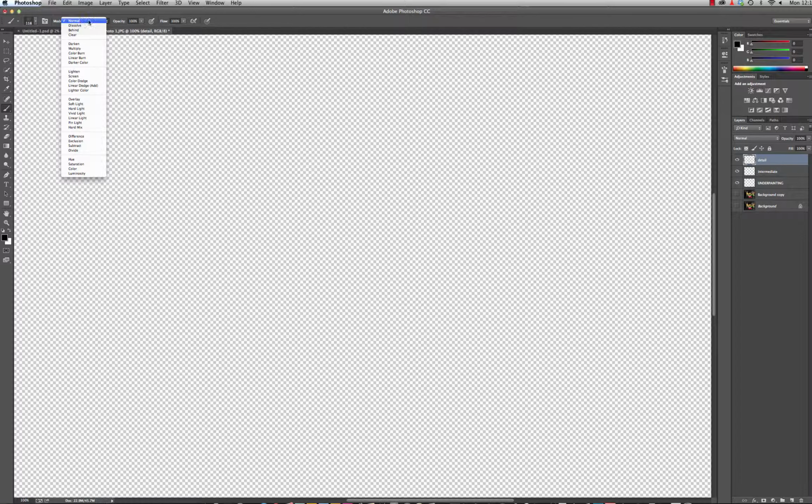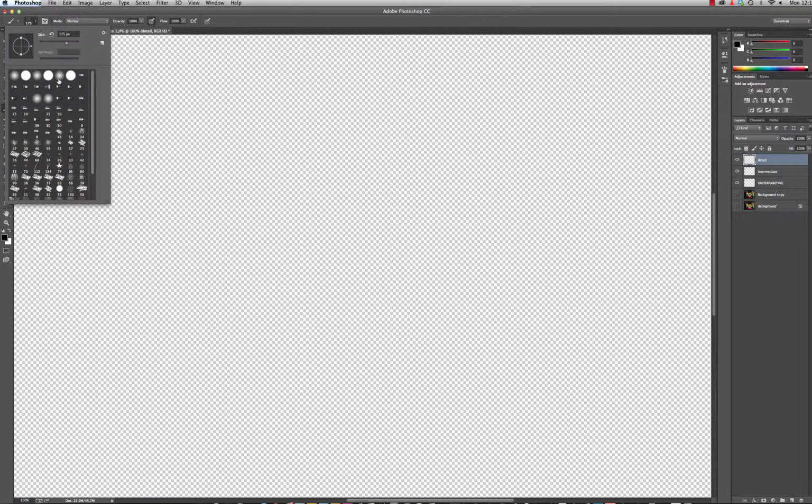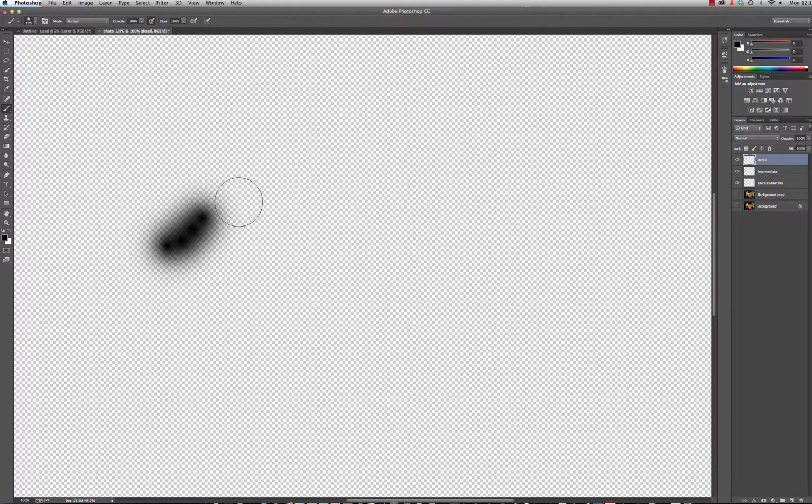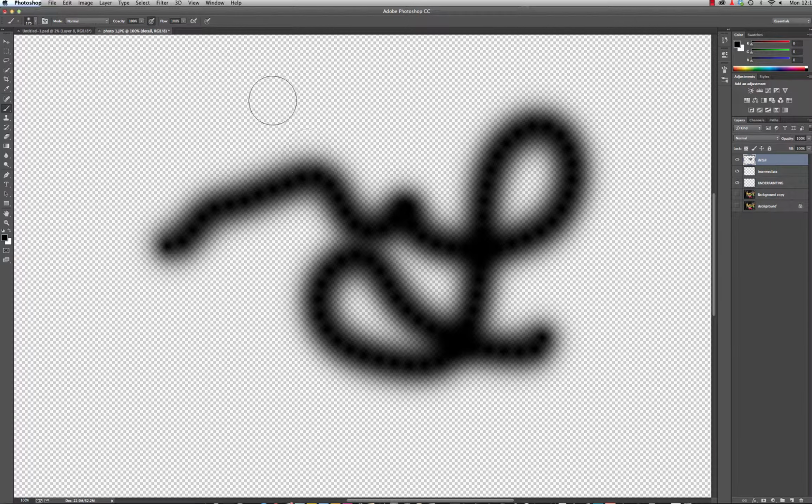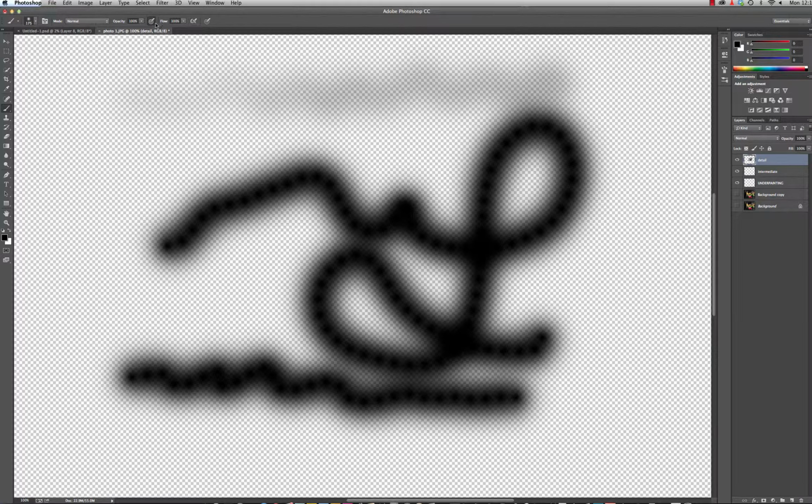We have the mode here. I say leave this mode on normal. If you want to play with different layer blending modes, I would do it in the layers as opposed to doing it over here. It can get a little confusing over here, and sometimes I find I forget to reset it and then get stuck. You have the opacity of the brush. This little button has to do with using the Wacom. So let me grab a brush and show you an example of that. So if I have very little pressure, it is not as opaque as if I have a great deal of pressure. So you can use this button here if you have the Wacom.